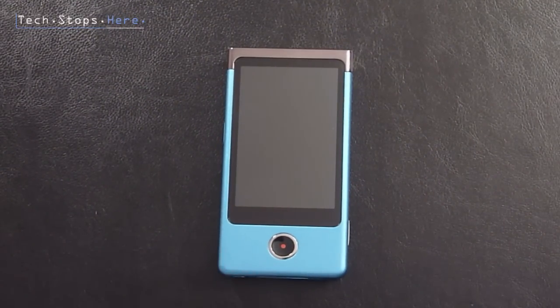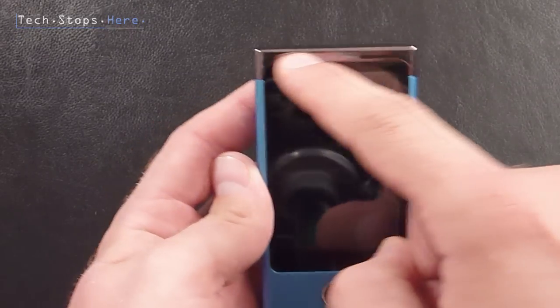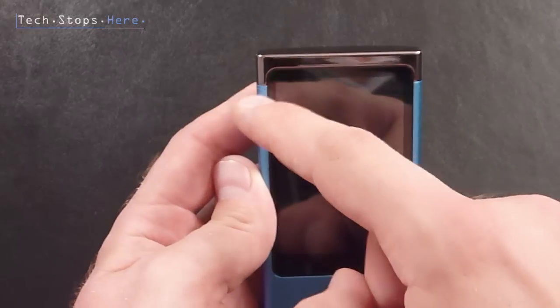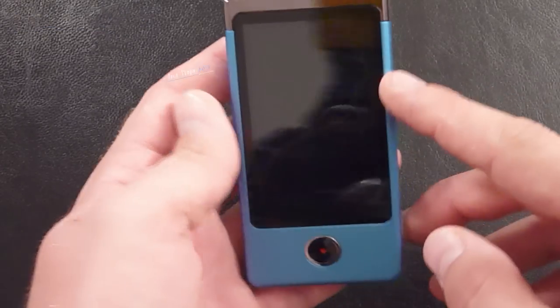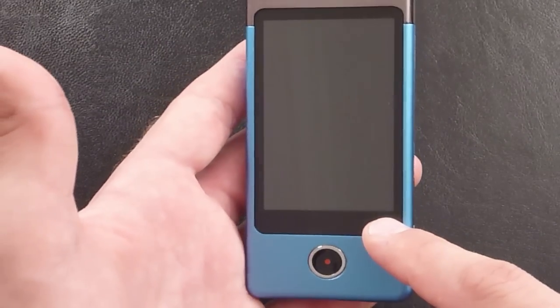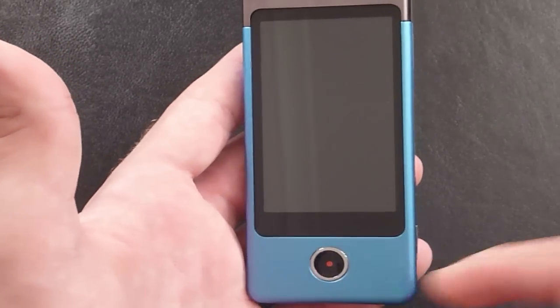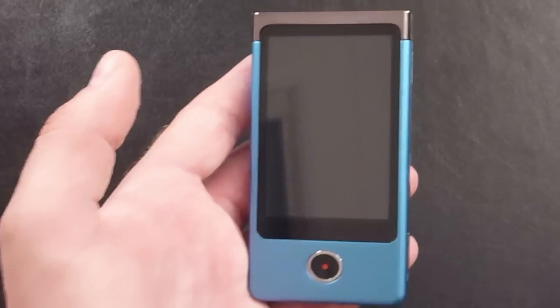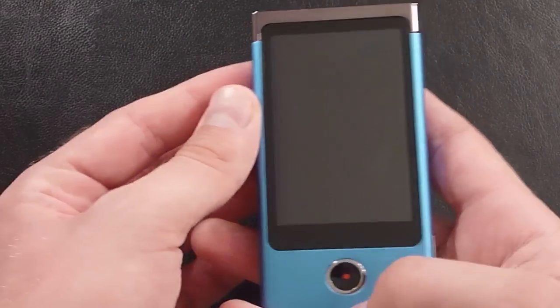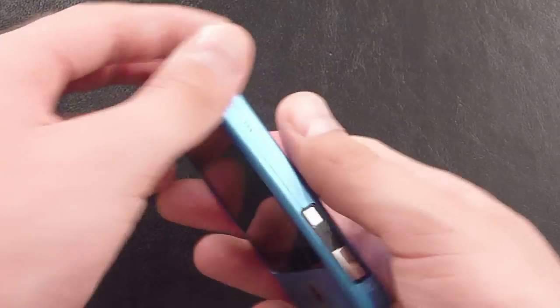The first thing you notice is it has a really stylish, striking look. It's got this brushed aluminium steel look up the top, consistent with all the colours. This one's the blue - silver, black and pink for the other colours. On the front, all you have is the 3 inch LCD display and the start record button, which has a nice silver rim around it and looks really professional. It's really nice to hold - the metal finish feels really solid, good weight, not too heavy and not too light. Fits really nicely in your hand.